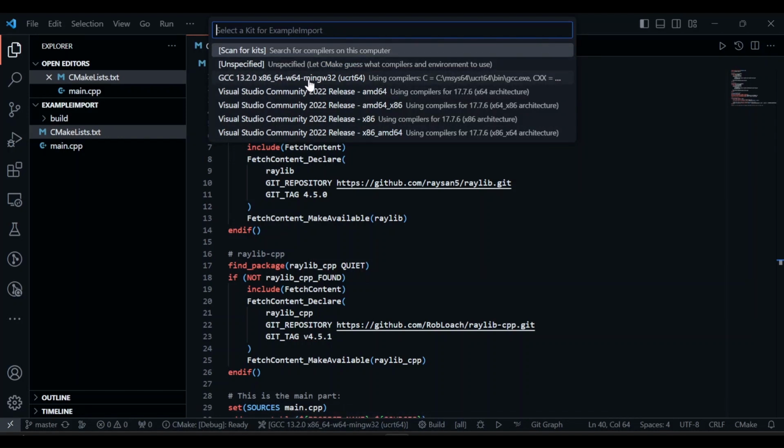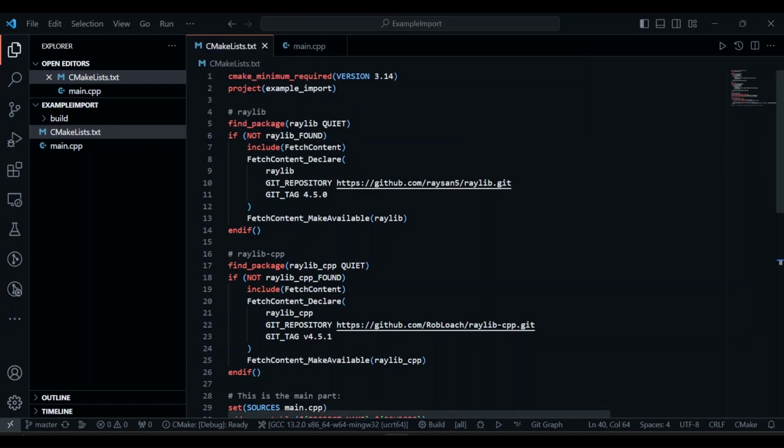I would recommend that you do not select any Visual Studio Community or anything like that, because those are frauds. Just select something which says GCC, G++, GDB, something like that, or MinGW. Don't select all those. And you just need to select that, and after selecting it, it will probably start doing it automatically, but just stop that.